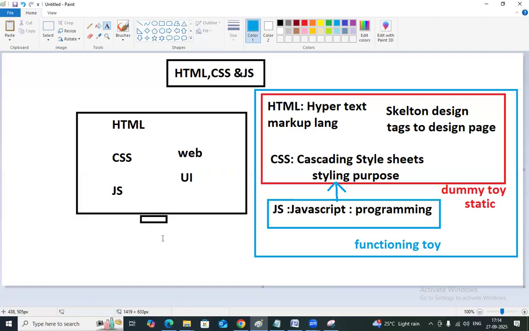Okay, so in the coming class, I will explore HTML in editors. I will install the editor for HTML and I will try to write some different kinds of tags for you as part of HTML.